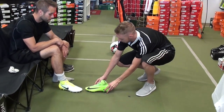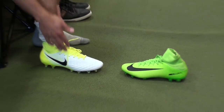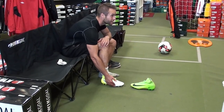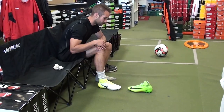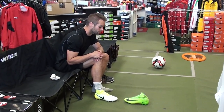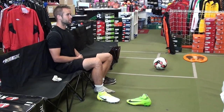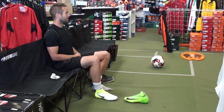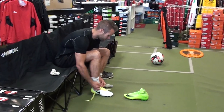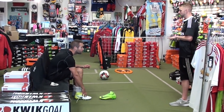Nike makes four different styles of shoe. You have the Mercurial which is a narrower shoe, you have the Magista which is a wider shoe, and you have the Hypervenom as well — three different fits even though they look similar. I actually have a bit of a wider foot, so I've been struggling to wear Nikes for the last couple years. Usually it would be Adidas or Puma which are wider boots. Adidas has a new product called the Net Fit which is adjustable, so that might be more suited for you.